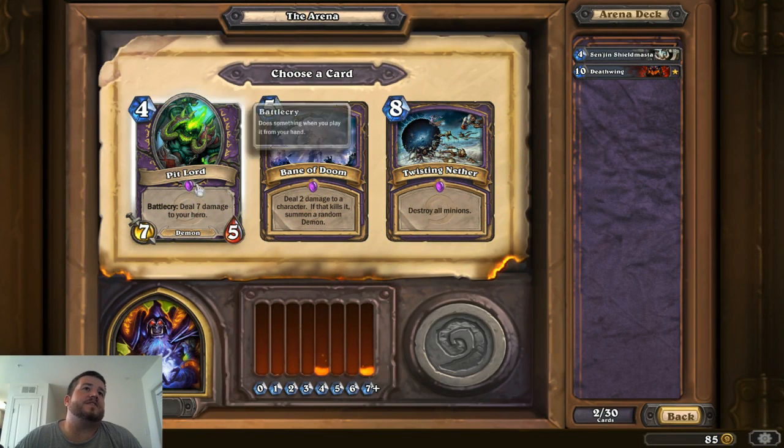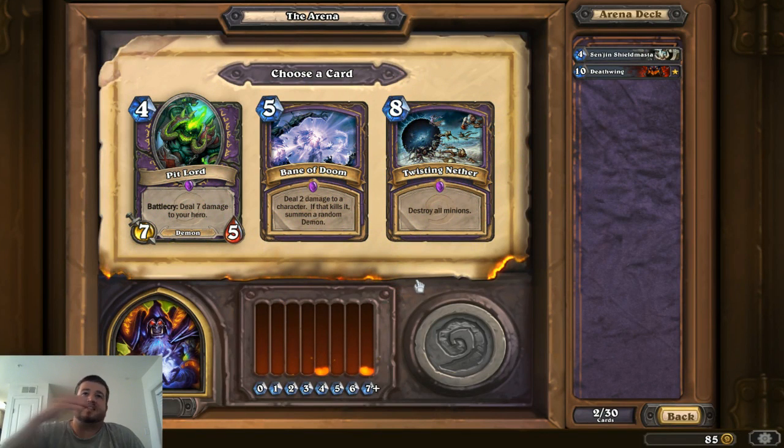Alright, so we have epics here, so let's think about this, guys. Bane of Doom is good. You get to summon a random demon. Notice, Bane of Doom, you cannot summon the legendary Jiraxxus. Even though he's a demon, he is not one of the demons you can summon from Bane of Doom. Twisting Nether, best board clear in the game. Although we have Deathwing, which is the other best board clear in the game.